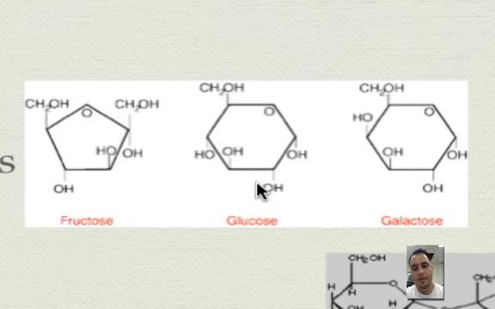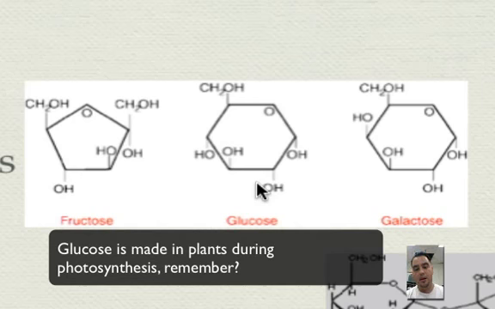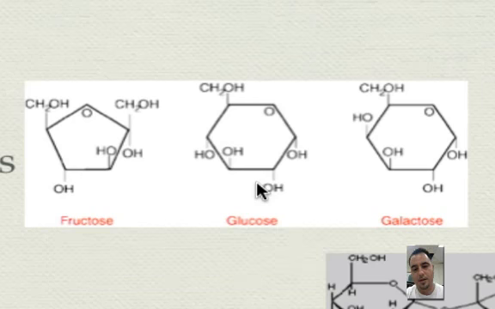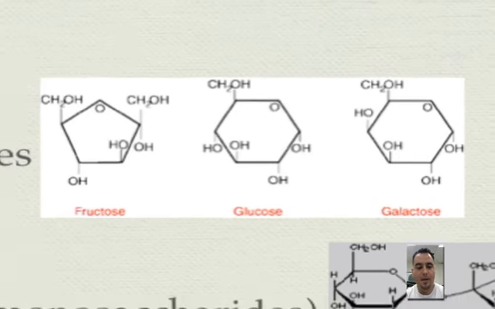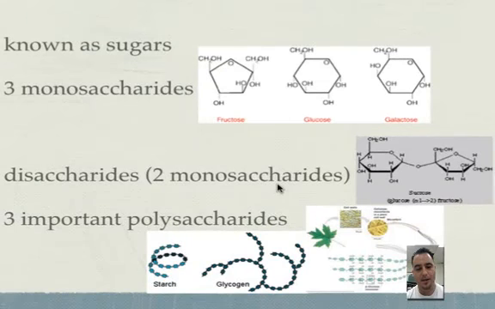And then there's glucose, which is probably the most important sugar of all because that's what the cells love. The cells of most living things on this planet love glucose. Your brain loves glucose. Your muscles love glucose. It's a very important energy source. And then galactose, which is found in milk. And then there's something called disaccharides. It's whenever you get 2 monosaccharides and connect them. Like you have sucrose right here. And that's also known as table sugar, which is really glucose and a fructose connected.